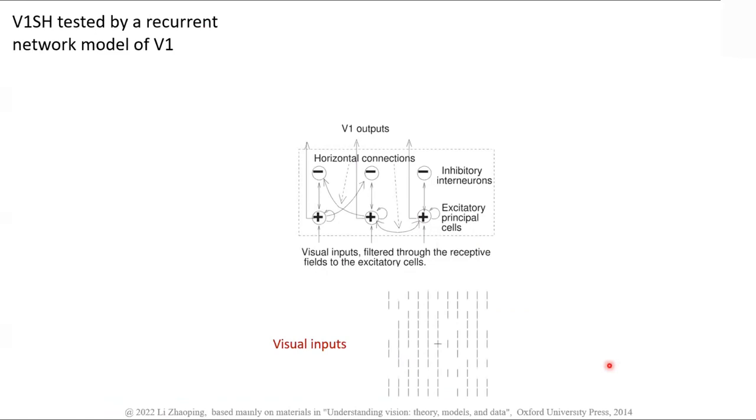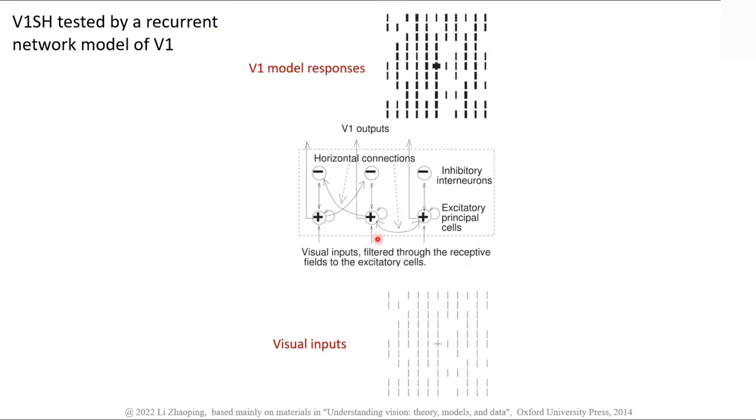Shall we then just have some intuition? You can use a V1 recurrent model, more or less, onto the real brain and try to see what happens. But there's a philosophical idea. You say, oh, this cross is salient, yeah? But in V1, is there a single neuron tuned to cross? A V1 neuron is only tuned to orientations. Well, you don't need a V1 neuron tuned to cross. All it needs is for the horizontal bar to be activated. So the idea is you don't have to recognize that it's a tiger before you move your eye to it. You don't have to recognize it's a cross before you move.